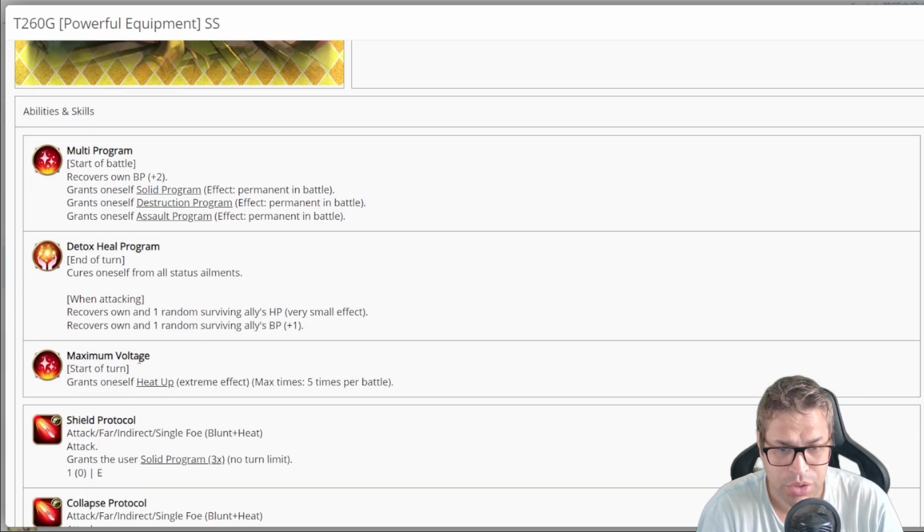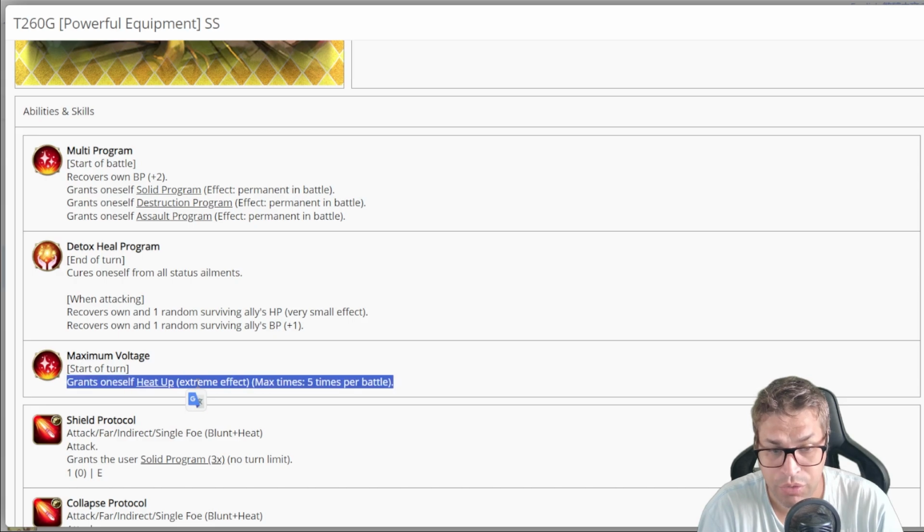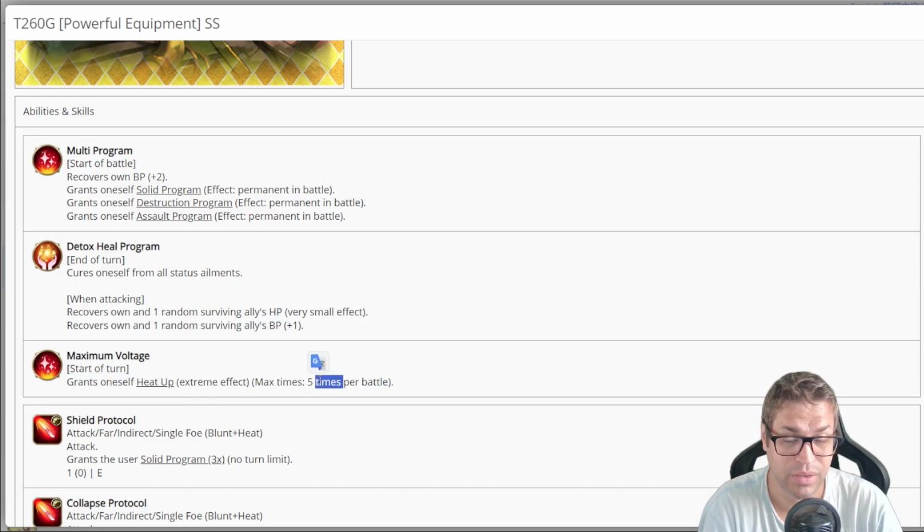Then Maximum Voltage increases heat up by 30% on the start of a turn for up to 5 times per battle, reaching 150% damage increase by turn 5. Good enough, but takes time to build.